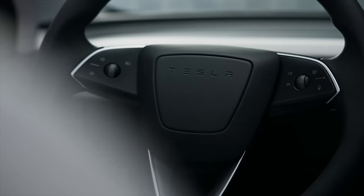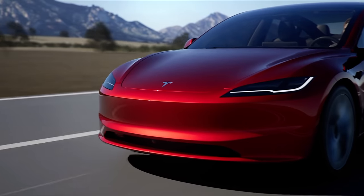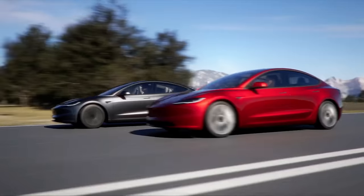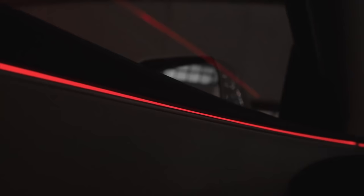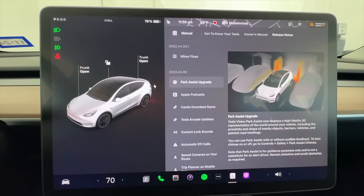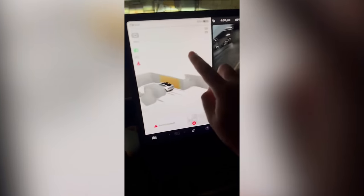Tesla seems to be positioning two features as new staple features for the entire lineup. Right now, only the Cybertruck has both the RGB ambient lighting and the front bumper camera, but some older renders and even some Model X alleged leaks show that Tesla is looking to bring this to the entire lineup. So new Model Y, new Model 3, S, X, and Cybertruck would all have RGB ambient lighting on the inside and the front bumper camera on the outside. The RGB ambient lighting is nice to customize, and that front bumper camera is interesting — it's nice to see the front of the car, especially as the vision system has not been known for its reliability, though it has been getting better. Also, since Tesla just released the new high-fidelity park assist feature, having more cameras for that system should give more accurate results when trying to park.